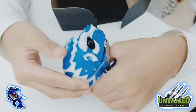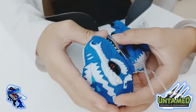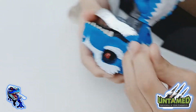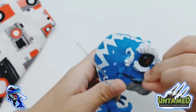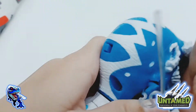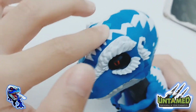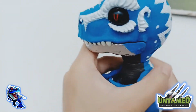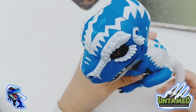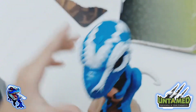Can you open the out? Oh, it doesn't have batteries. Can we remove this? I don't know. Yes. Nothing. I can't remove. Whoa. Let's see. Whoa, it's holding onto my... What if you do this?